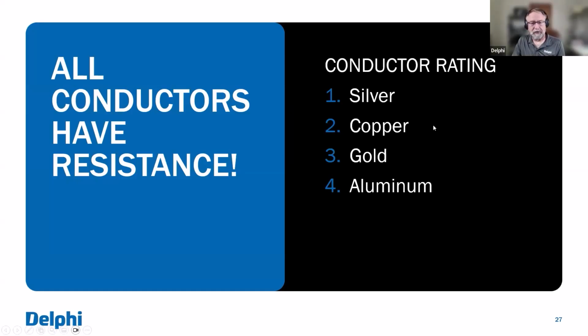Certainly, copper can be soldered. It's malleable. There are a bunch of other properties that make copper the first choice for the majority of the conductors that we have out there. Now, gold. A lot of people think that gold is a better conductor than silver or copper. That's not the case. But the one thing that gold has going for it, in particular, is it won't corrode. So consequently, we use gold-plated terminals in safety-critical circuits such as airbags and so on. And that helps assure that the airbag circuit is not going to be compromised and then lead to a situation where, say, it doesn't deploy when it should.